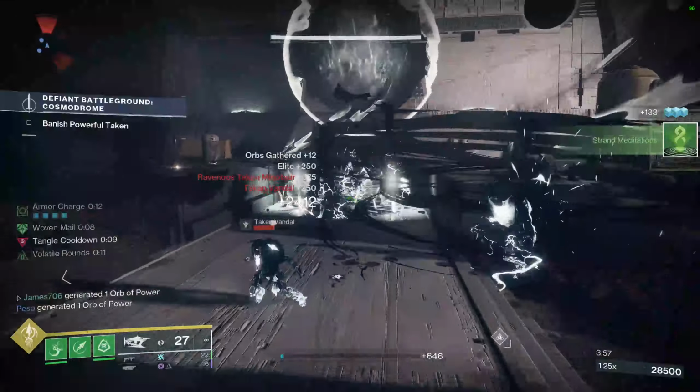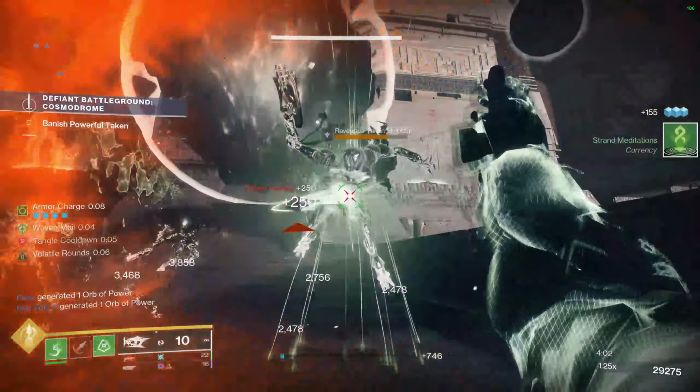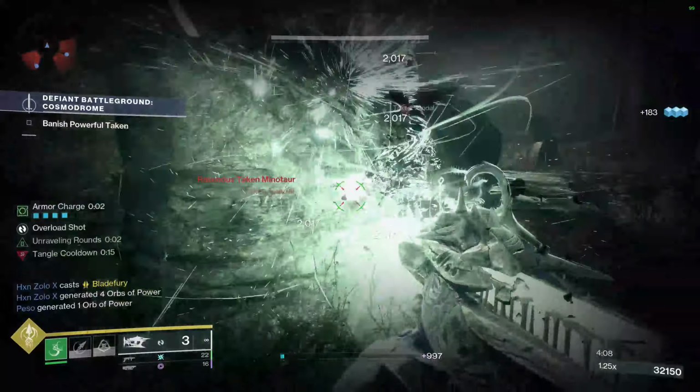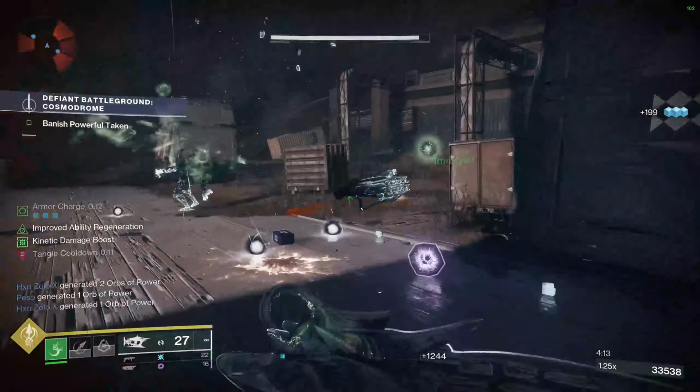The only way that you can get Osteo-Striga now is if you purchase the Witch Queen expansion and you complete the campaign. That is the way that you unlock it now. It used to be a pre-order weapon, but they've unlocked the weapon for everybody as long as you play through the Witch Queen campaign.